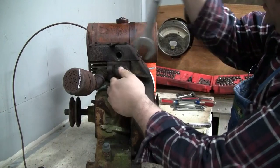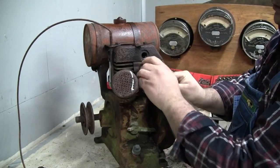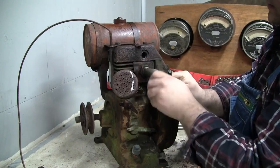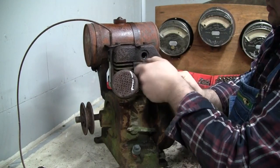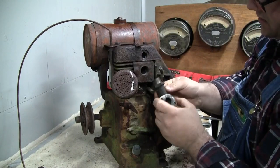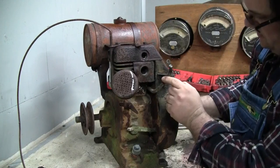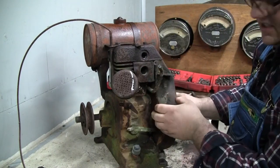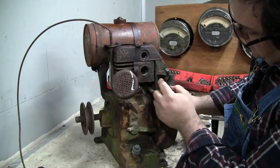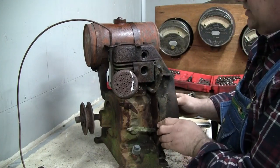There it goes. That just threads right on into the block. No problem there. I really didn't have to take that out, I think. I could have just worked around it, but it'll make taking the valves out a little bit easier.